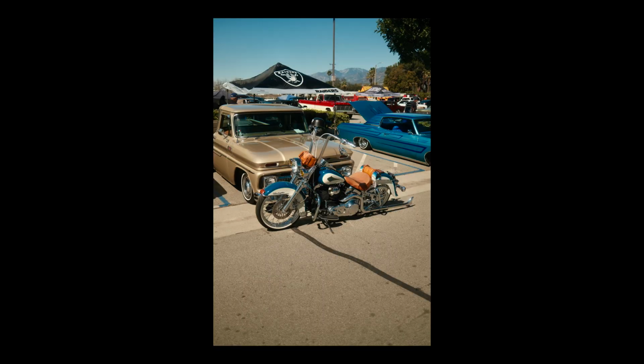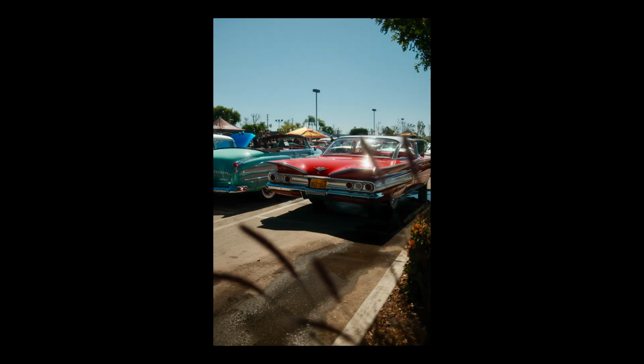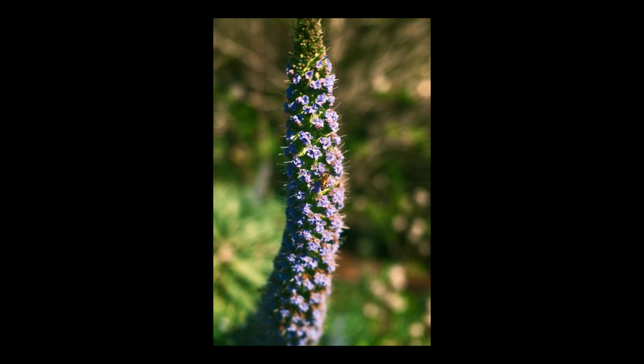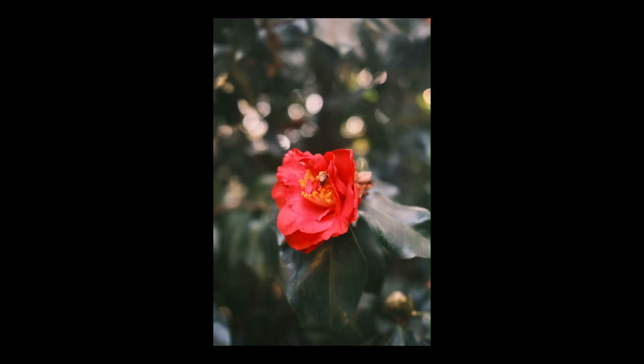They make it quick and easy for you to get a good JPEG to share immediately. You don't have to worry about tweaking it too much, or if you do, you may just adjust exposure, maybe add a little clarity. And I also love the fact that you can do all of that on the camera. I don't have to pull up my phone or my tablet or my computer to edit this image. I can actually edit it directly on the camera.